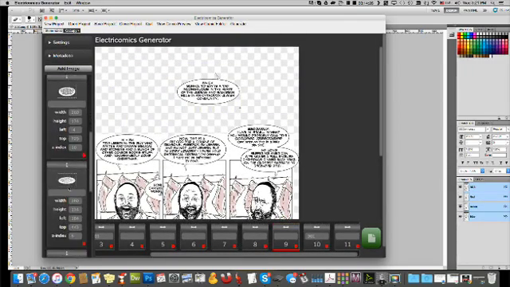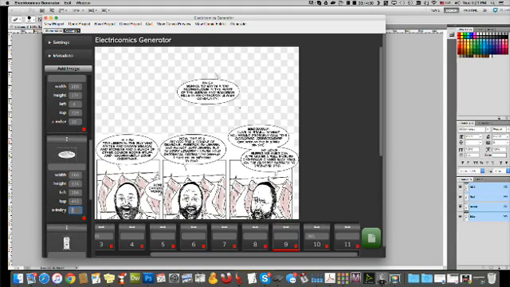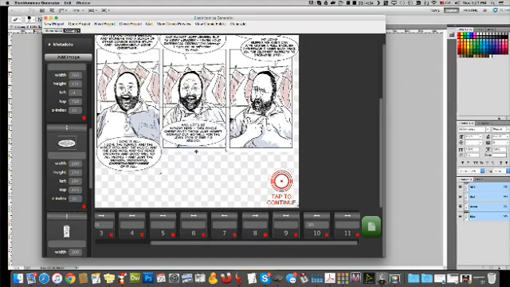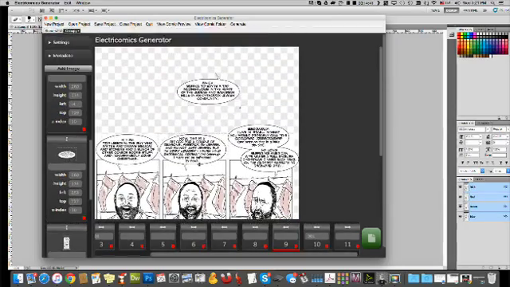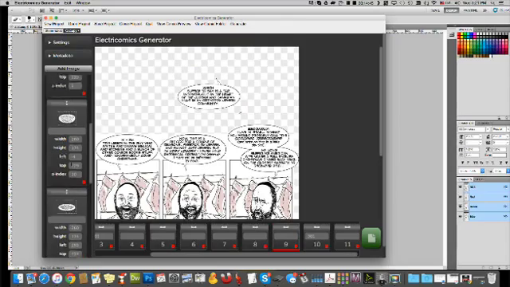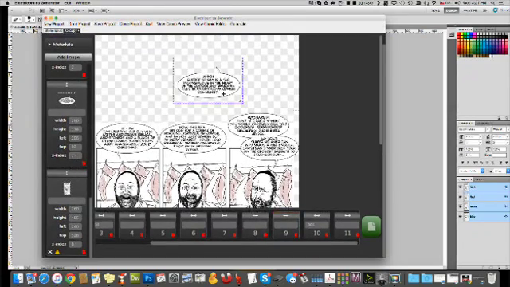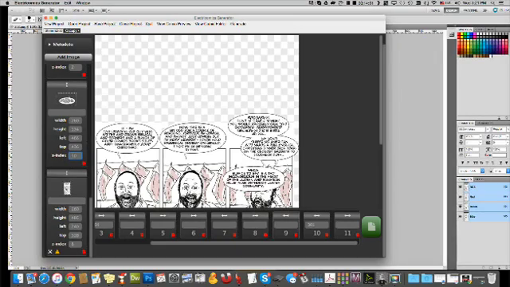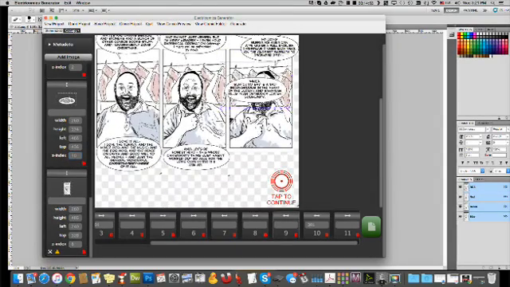Oh, the z-index is way wrong there. You can have more than one thing with the same z-index. There we go. Doink. And finally, this one should probably be over here. Those are meant to be z-index 10. And there you go. Fine. So now we've got the positioning of all these elements correct.